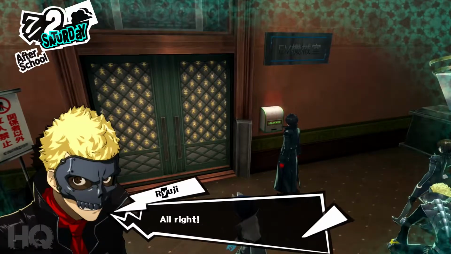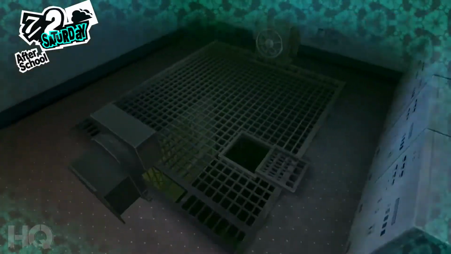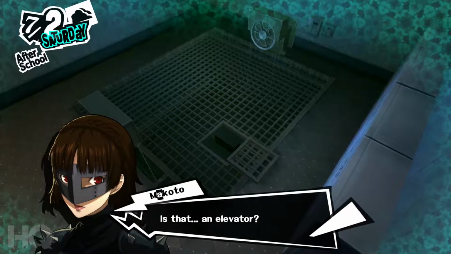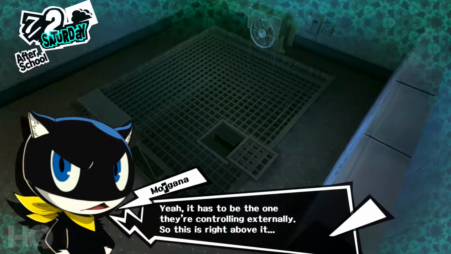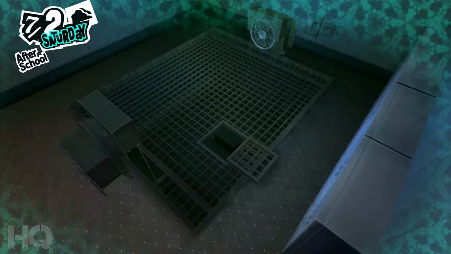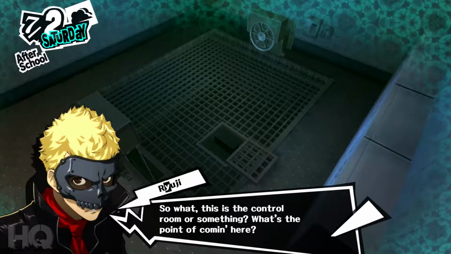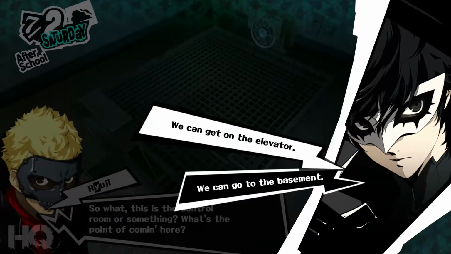All right. And we're actually on top of the elevator now. Is that the elevator? Yeah, it has to be the one they're controlling externally. So this is right above it. So this control room or something? What's the point of coming here? We can get on the elevator.